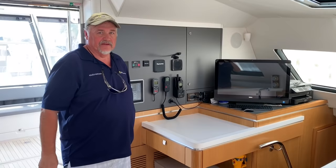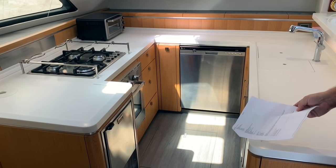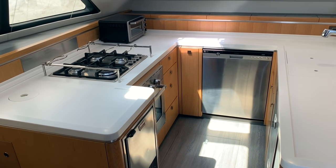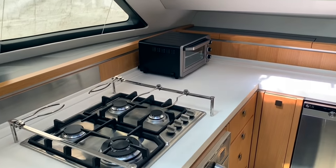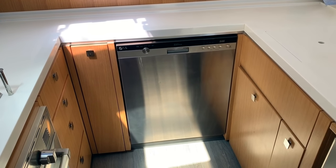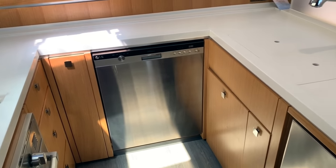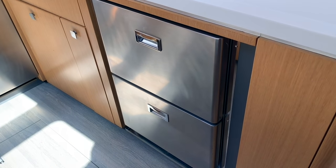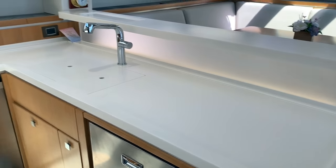Okay, let's take a look around the galley. Okay, in the galley, starting on the left, we have an ice maker. That's a built-in feature. Right next to the stove and oven, you have a 4-burner heavy-duty gas propane stove and oven. There's also a toaster oven above it. Then, looking around to the right, you'll see a household-size LG dishwasher. The owner's told me he's only turned it on once to see if it works. Never used. Then you have a 2-bay stainless steel sink. And then you have 2 drawer-type refrigerators. There's more refrigeration downstairs. We'll get to that next. With loads of counter space, it's easy for cooking and great for entertaining.